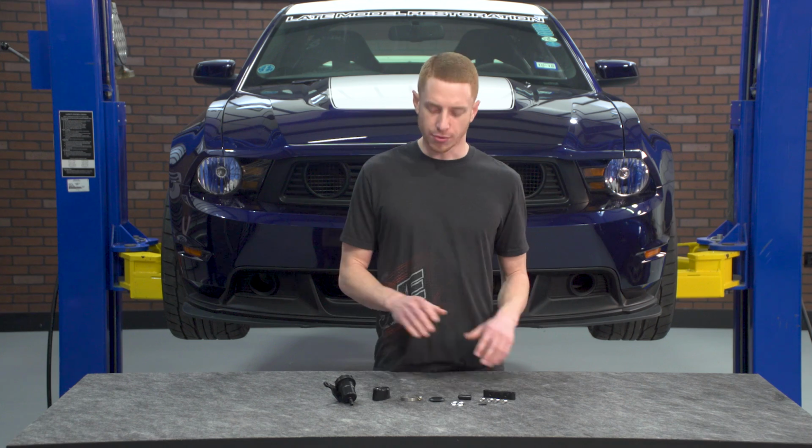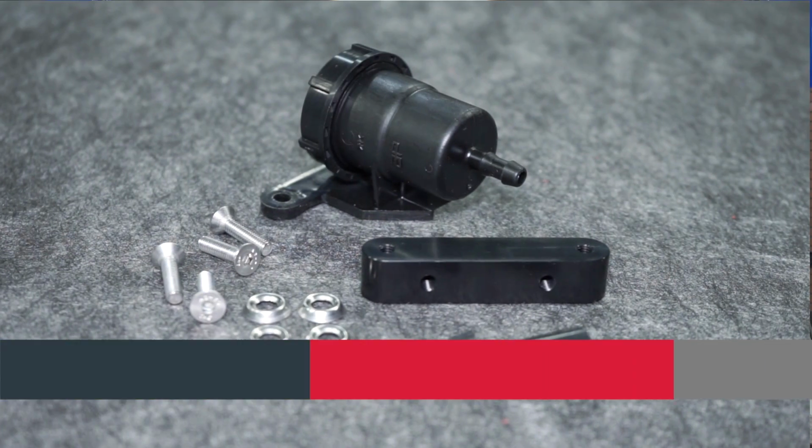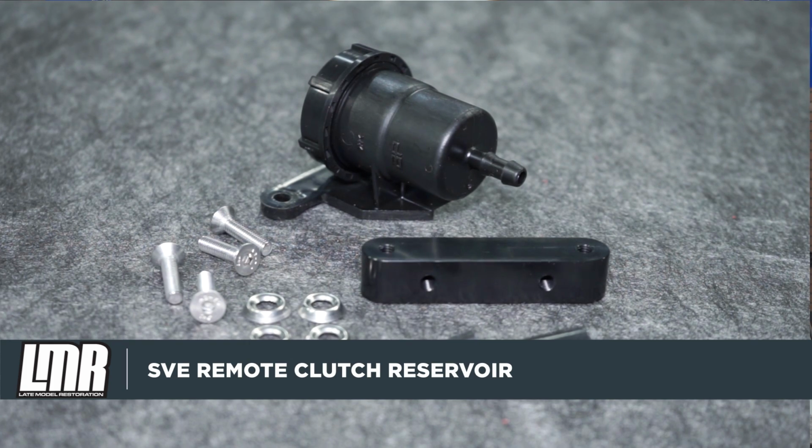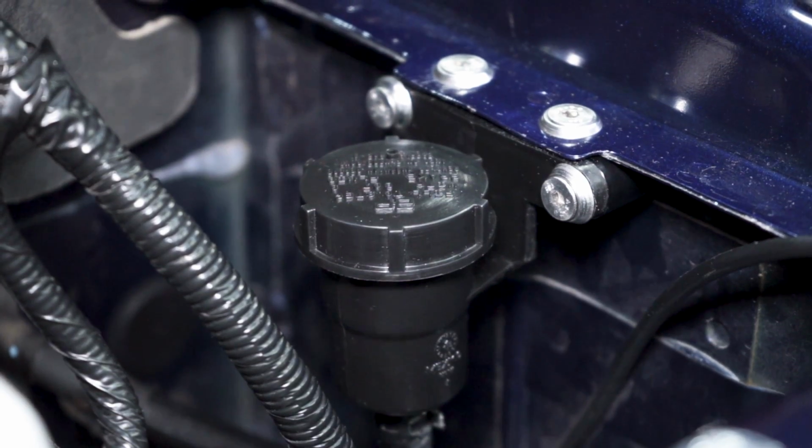During competitive use, brake fade followed by diminished clutch engagement is the reason why you need this SVE isolated clutch reservoir kit. This kit is going to isolate the clutch fluid to its own reservoir, which will greatly improve overall performance from both the brake and clutch systems.